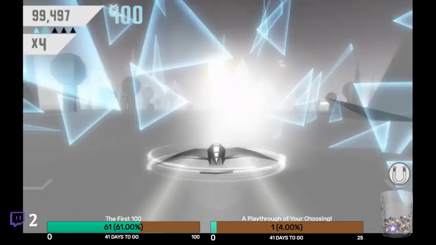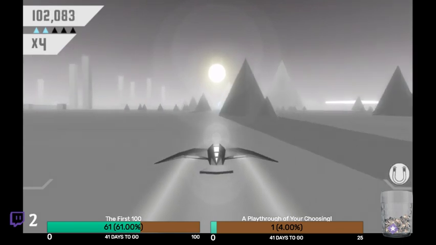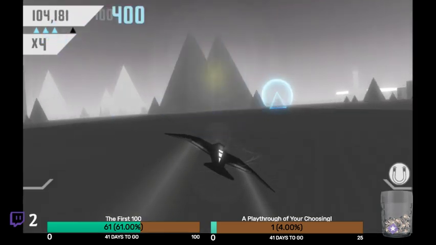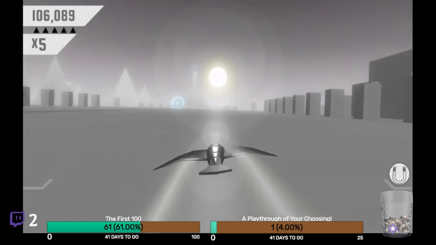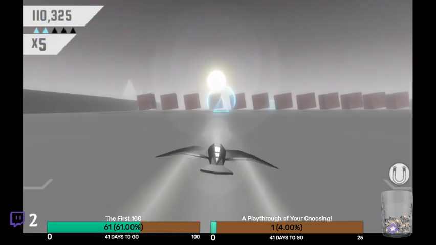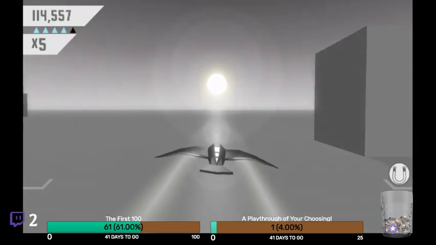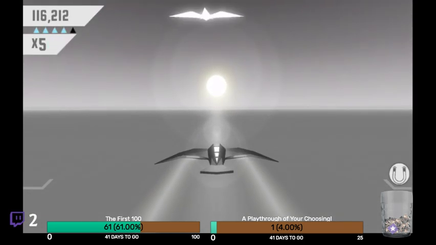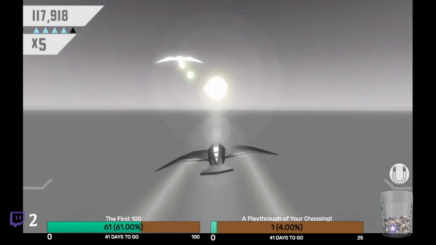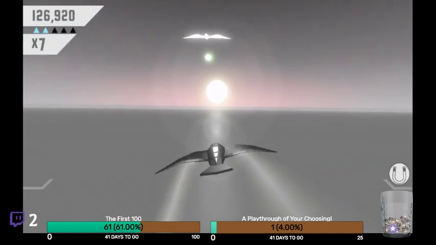Okay, so you don't lose your entire multiplier when you crash into something sideways. You just lose a bit of it, which is better than it could be. Okay, I figured it out. Watch the shadows. It's how to get through there without horribly destroying myself.